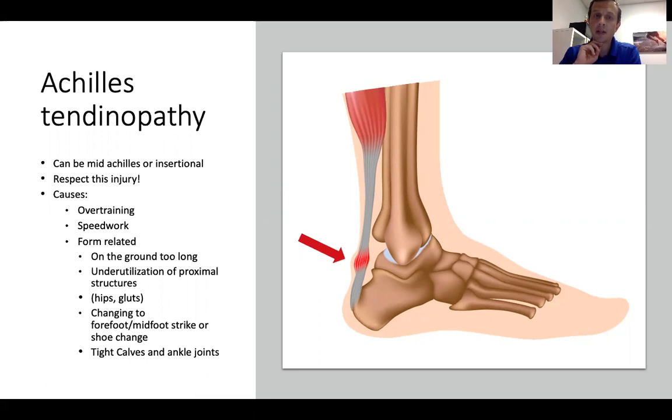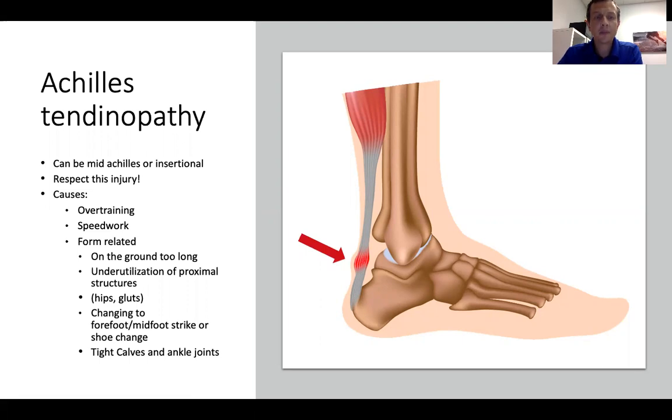Those are the types of injuries that can become a big problem, and you can lose running forever if you let that get out of hand. You can create a big calcification of the bone into the tendon. The tendon can start to develop calcium deposits, which turn into bone. And you can imagine bone in a tendon doesn't feel good, and you can't really get rid of it, depending on how advanced it is. We typically don't see it get to that point, but you do want to respect an insertional Achilles.